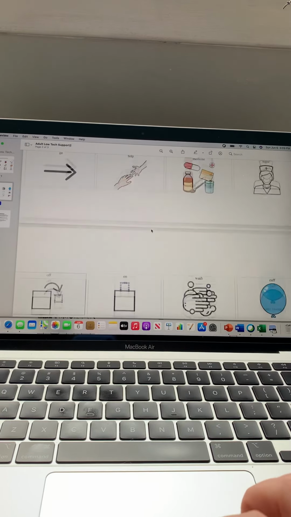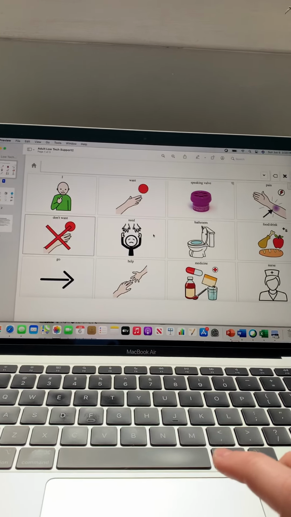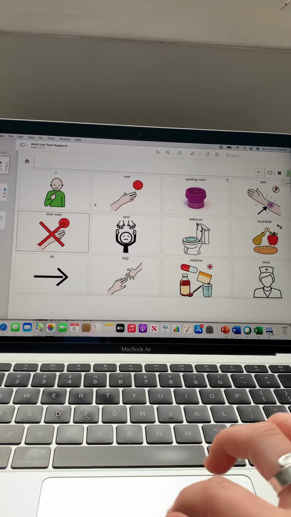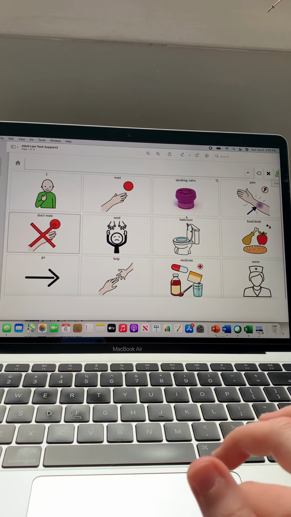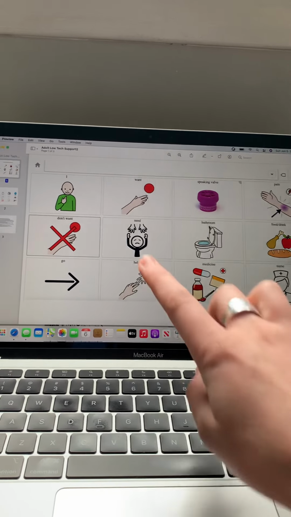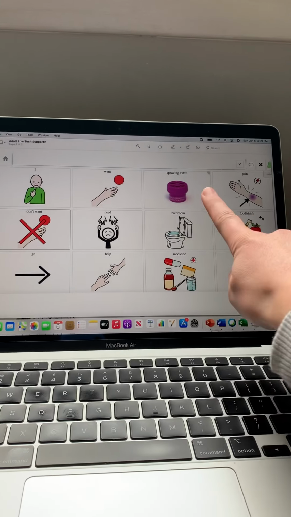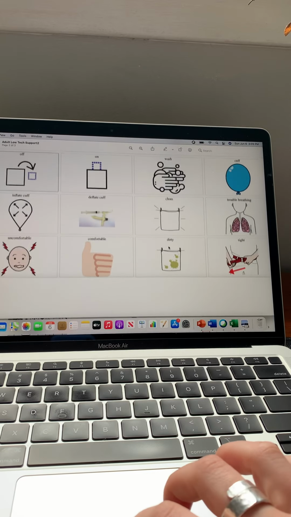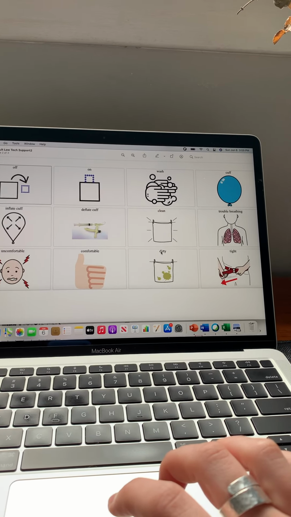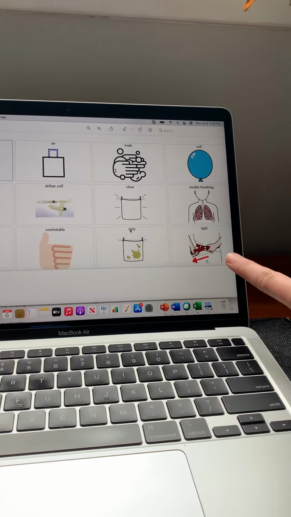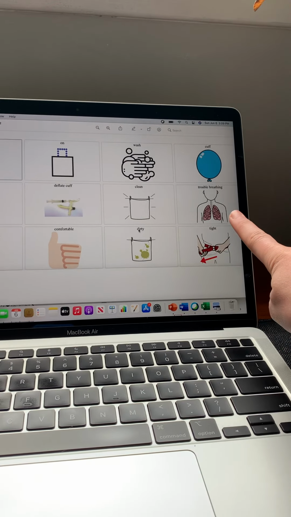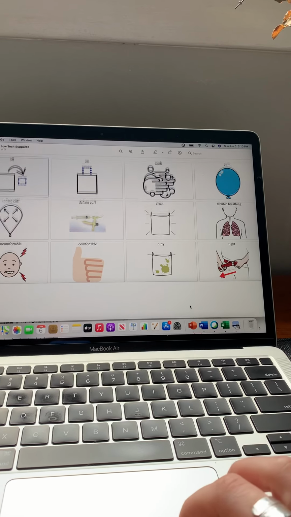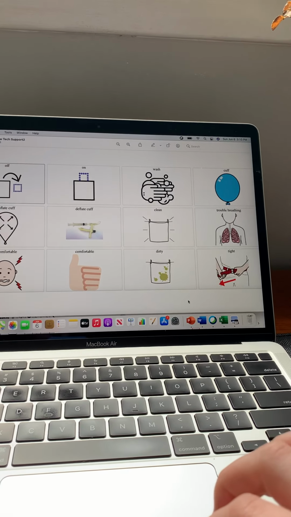And so using something like this, the patient would just directly select, so they would just point to the symbols to create the message that they want to communicate. So they could say something like, I want the speaking valve. Or they could say, the cuff is too tight, or having trouble breathing. So messages like that, specifically just pertaining to using a Passy Muir valve.